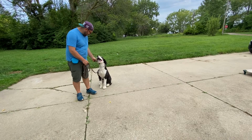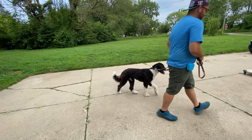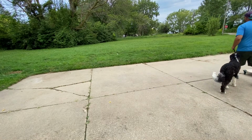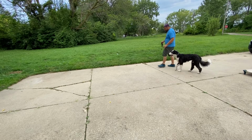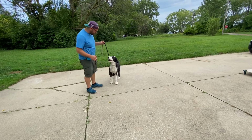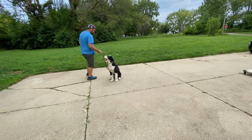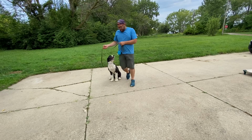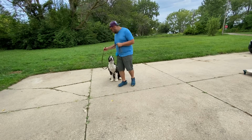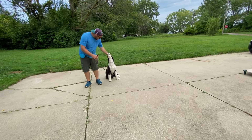When I want Callie to sit, I turn on pressure at a straight 90-degree angle up, and when she goes into that sit, I turn that pressure off. We use a slip lead or a prong collar because we can have control of the head. And when you have control of the head, you have control of the rest of the body, giving us clear direction that we can offer to the dog, and we can also course correct them when they're making mistakes. So when Callie goes to break a command, I could essentially pressure her back into that command.